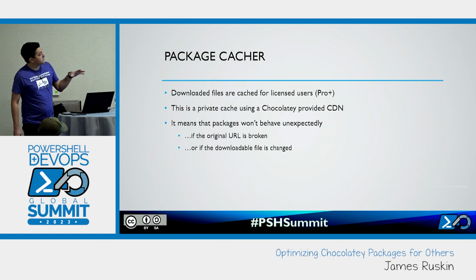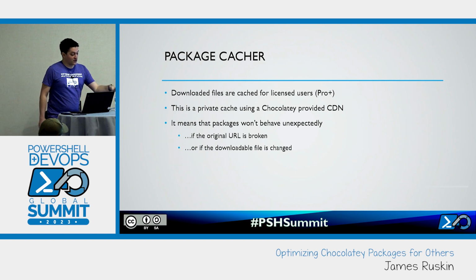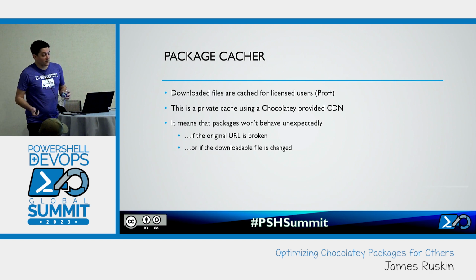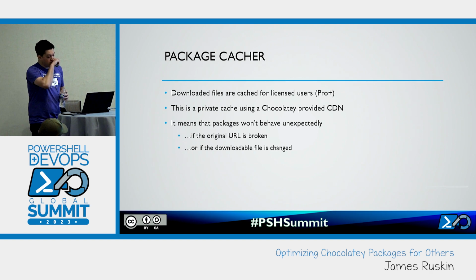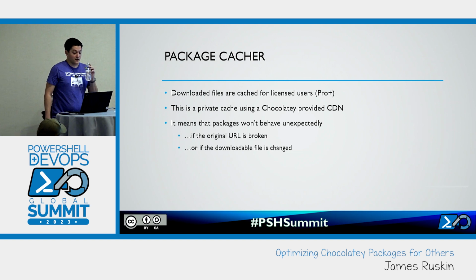Though there is one more thing that happens, which is just a package cacher. We store binaries in a private CDN so that packages that are installed years after the creation of the package should still succeed. I'm sure we've all encountered some kind of Microsoft package or link where the download link cycles every few years, changes a GUID in the middle of it, and just gets removed from a website. Or with Adobe or Chrome packages where they provide a single link without a version in it, and you can't get a given version later on. Our cache CDN tries to mitigate these issues, as well as being a first line of defense against supply chain security and other such things.